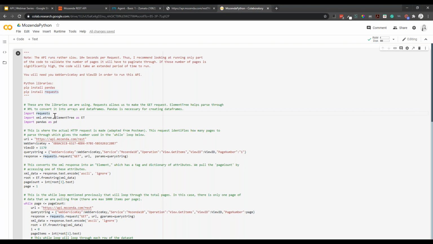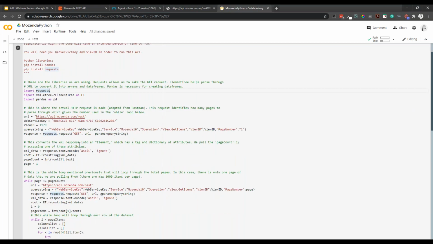I also found a library that helps with converting from XML into data frames, and I'll show how we do that. First I make this request, and I want to know how many pages I'm going to need to paginate through, because I'll end up using this pagination.